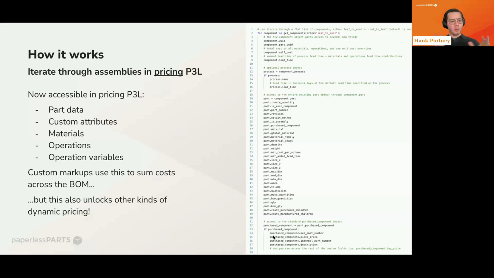The pricing P3L that we use to calculate your markups and margins within pricing items can now access a whole host of new information about your parts, components, and router information, especially with assemblies.